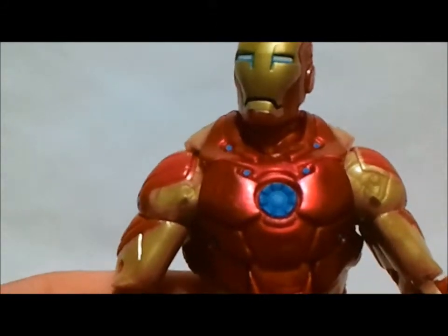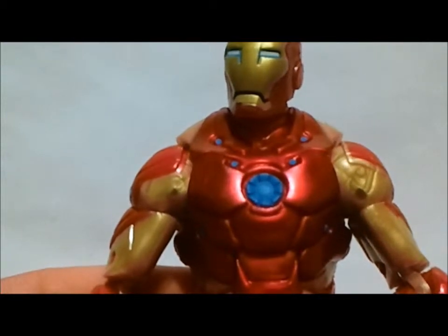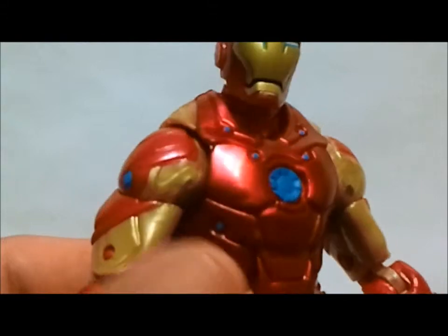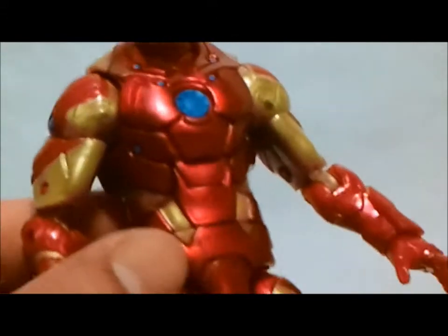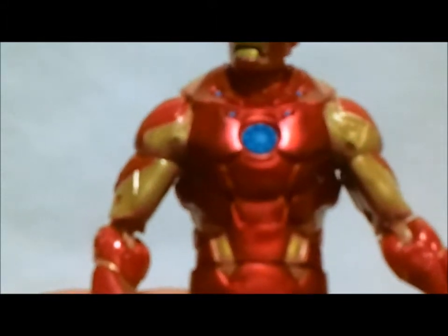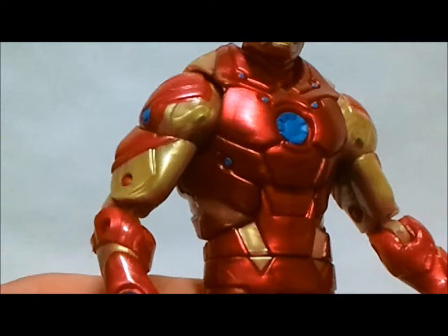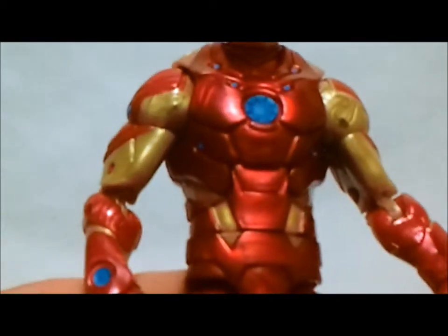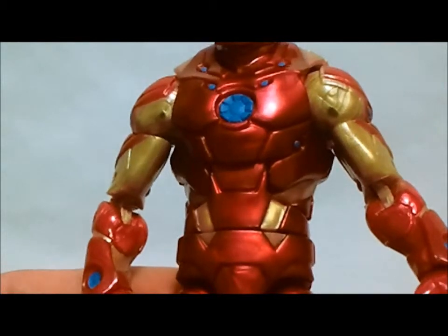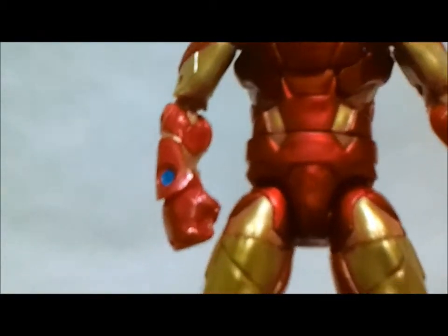And a closer look at the arc reactor, the lack of white paint in the center is still bothering me after I got him. And there are other places as well that could use that white paint, but it is what it is. Seeing a closer look at the red paint, it's very pretty and shiny if you ask me. While the gold paint is okay, it's just a bit bland. It doesn't seem to mix well with the red in my opinion, but still a nice figure overall.